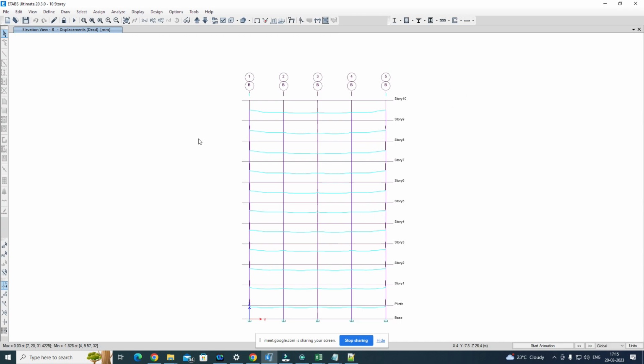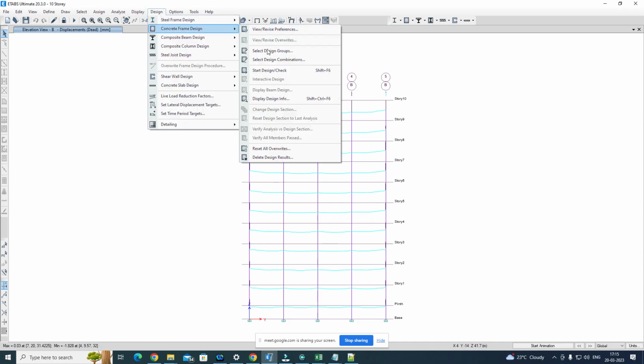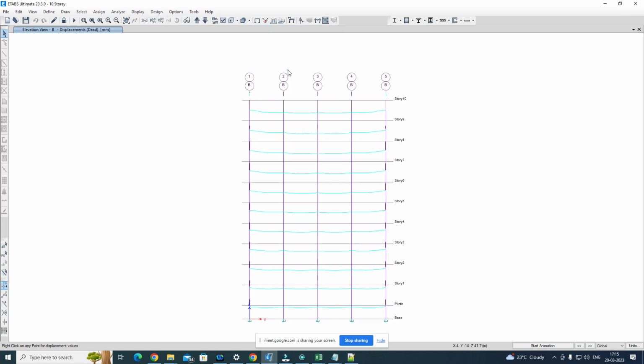I am not going into the discussion of analysis results, directly go for the design, then start design.